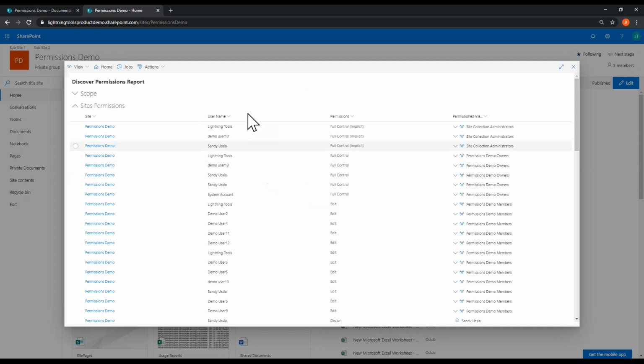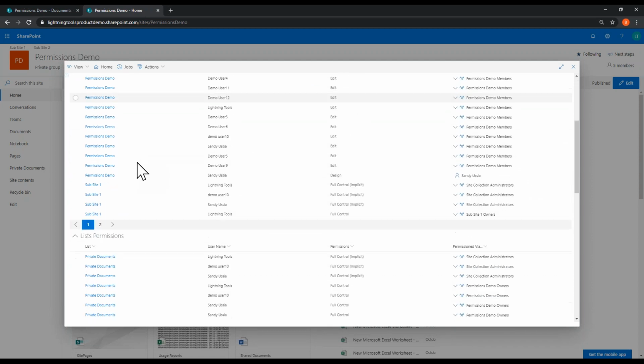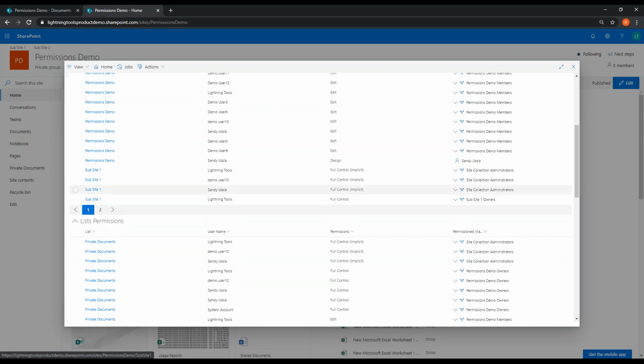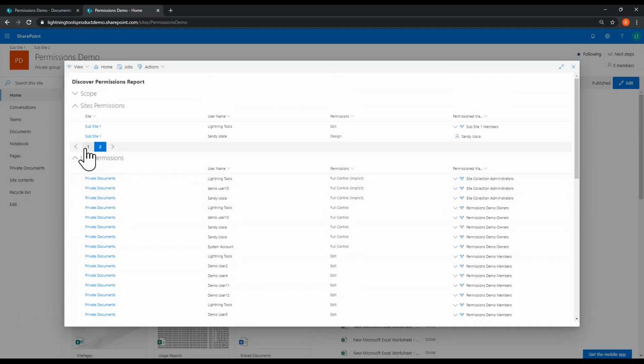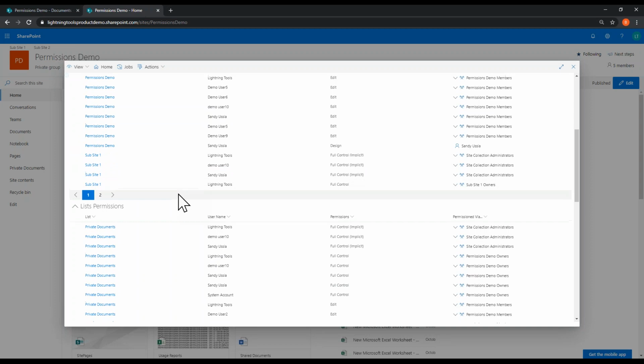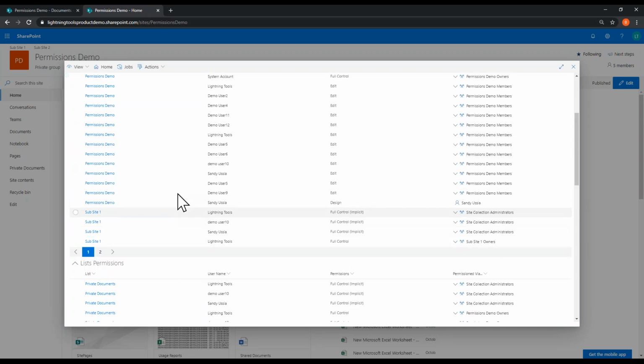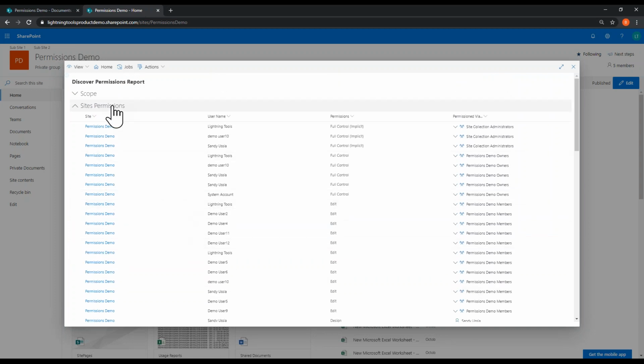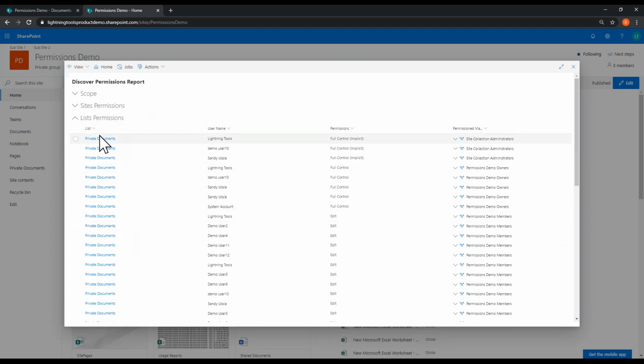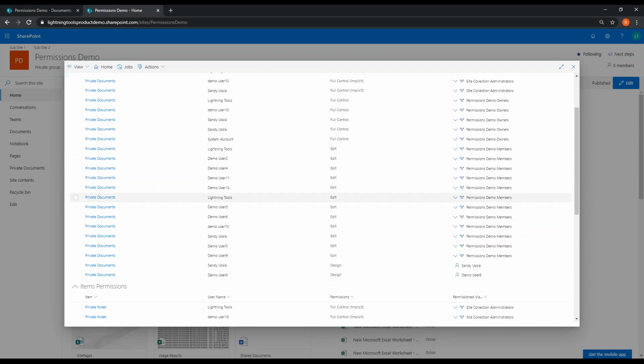And what we can see is all the site permissions to this site. And as we scroll down, we actually can see how that runs into subsite 1, and then there's no mention of subsite 2 because subsite 2 happens to be inheriting permissions, whereas subsite 1 has unique permissions. Remember, this is just showing those sites that have unique permissions. So they're the site permissions, and when we filter, it will filter across both. We can collapse that and see the list permissions. So again, no mention of the document library called documents because it inherits, whereas the private document library has unique permissions, and here I am seeing exactly who's got access to private documents.